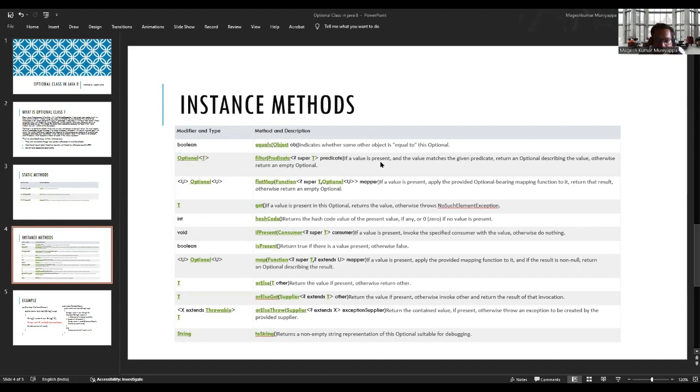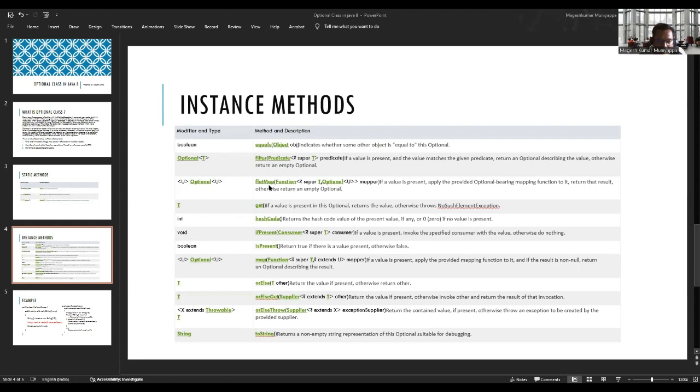So if a value is present and the value matches the given predicate, it returns an Optional describing the value. Otherwise, it returns an empty Optional. Understood, guys? If my condition is false, then you expect the empty Optional. If this condition is true, then you will get the value that you are expecting.